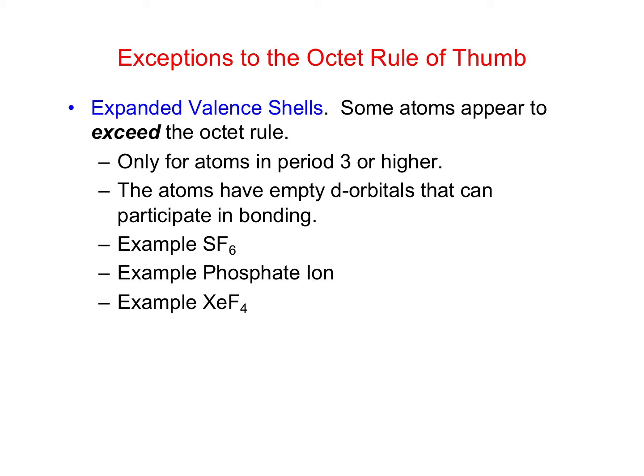And so that's why central atoms in the third row or higher are going to be able to exceed the octet rule. Another thing that plays a role in being able to expand the octet is just that they're bigger and we can fit more stuff around them. And so we'll look at a couple examples of this, of molecules that exceed the octet rule. And they all involve atoms in the third period or higher.